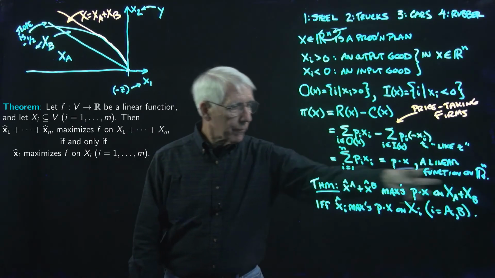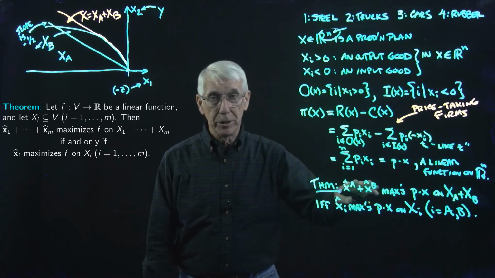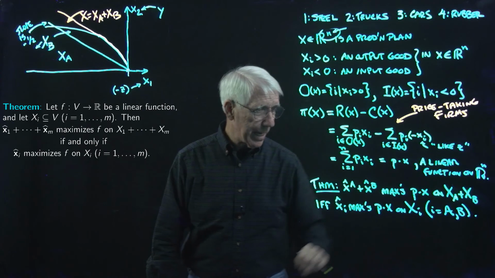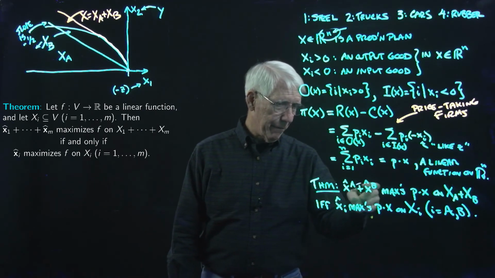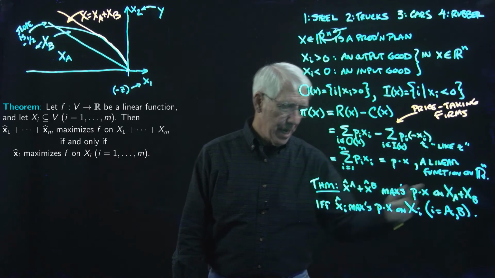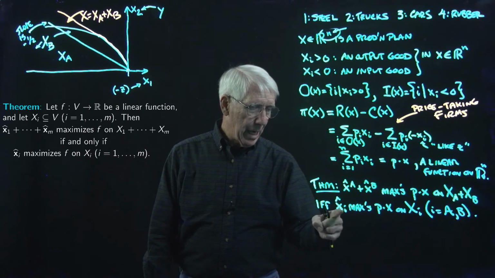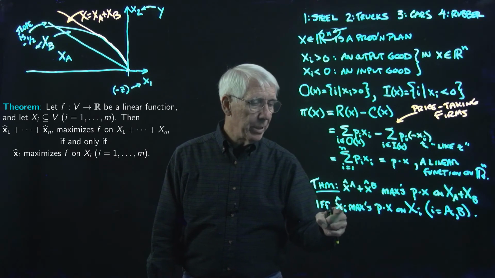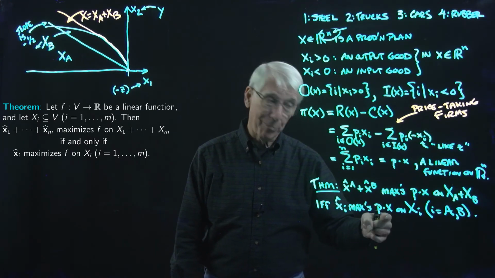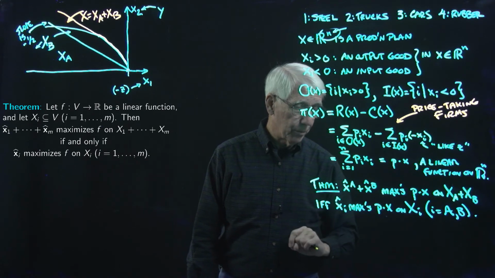Now, of course, if I had more firms, I probably wouldn't use letters. I'd use 1, 2, 3 out to M firms, let's say. And so I'd have the sum of M production plans, I'd have the sum of M sets, and then I'd have my maximization being a maximization of the value function, the profit function, for each firm.